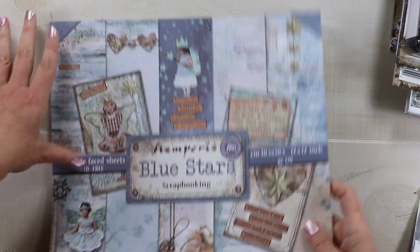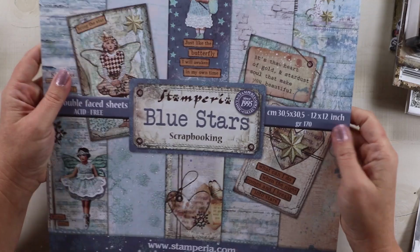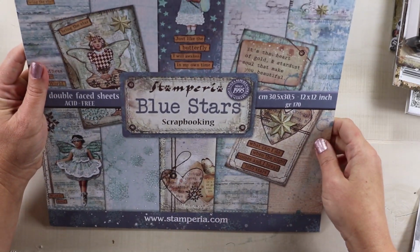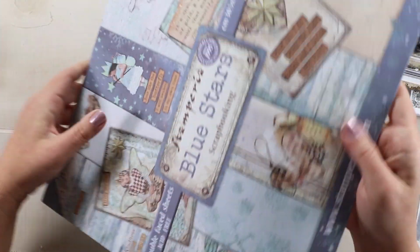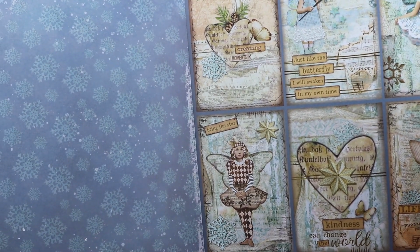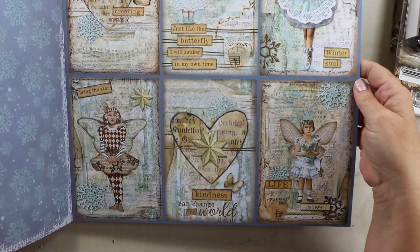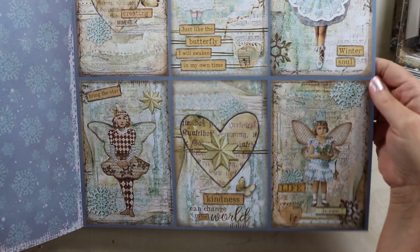I've also got the Blue Stars collection. This is slightly more whimsical than I would have normally gone for, but I thought they were really sweet, and this is a blue that I don't get to work with often because it's just not one that's really commonly available. But I think even with the snowflake on the back of this one, I could try and make a Christmas card out of this and have a blue Christmas sort of project.